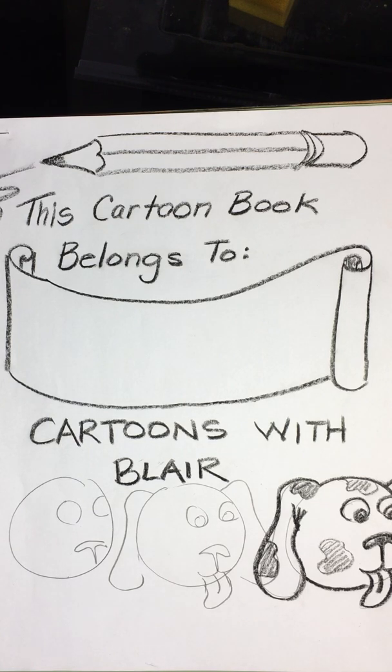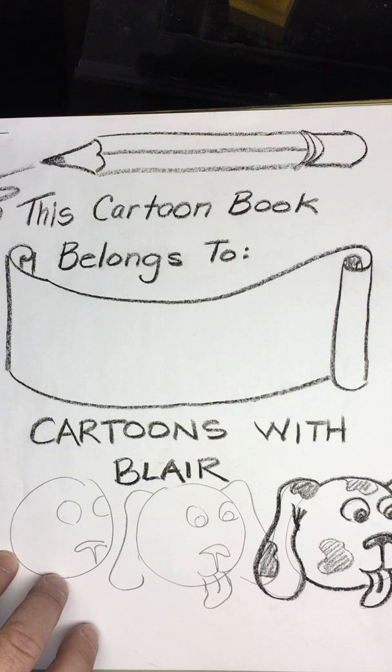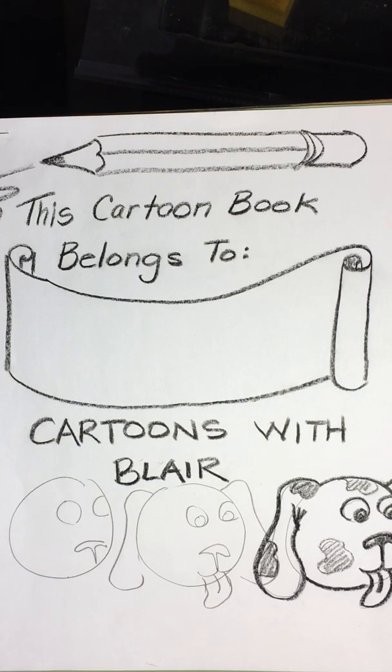So this is going to be the third cartoon that I've done with video, and as usual, if you have your paper and pencil in front of you, we'll draw with pencil, and then we'll switch to a Sharpie or a crayon or a grease pencil, whatever you have at your disposal. And so the first two cartoons we did were a cat, and then a fox. So now we're going to do another dog, but it's going to be slightly different.